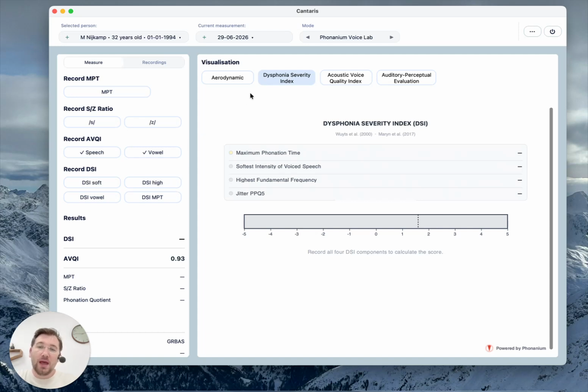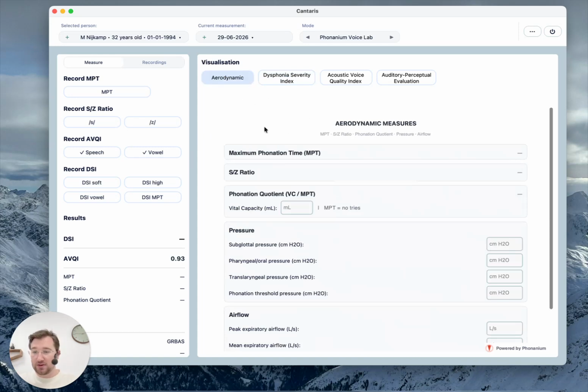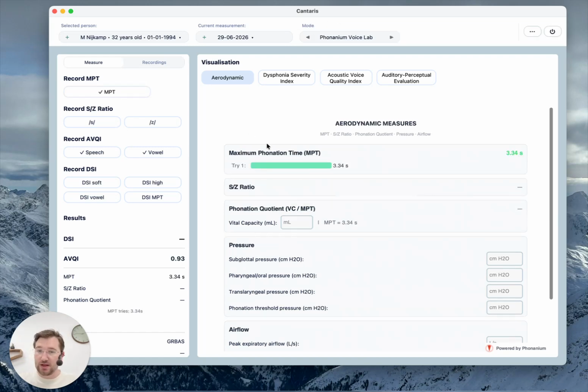Now, maybe you have already recorded a maximum phonation time in the aerodynamic tab of Cantaris with the record maximum phonation time button, for example. Now this maximum phonation time was 3.3 seconds.